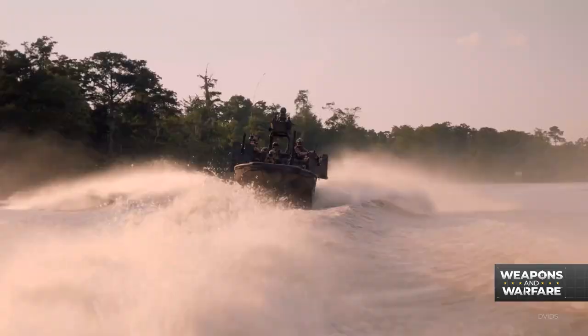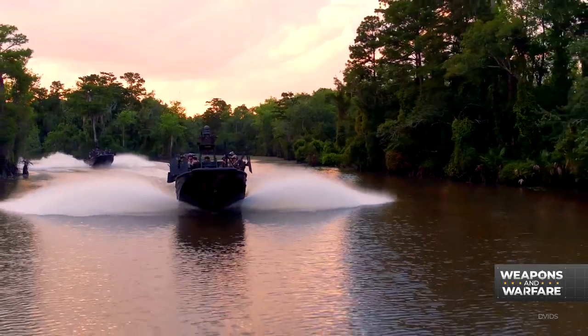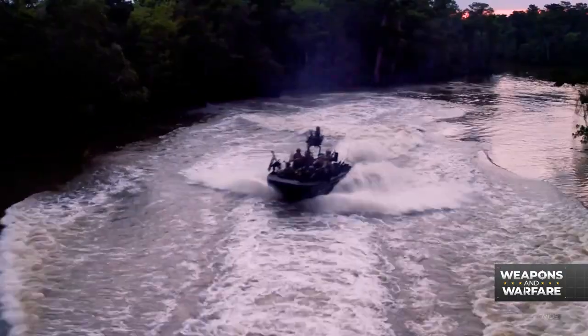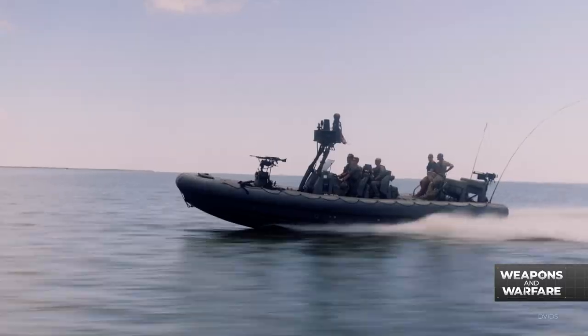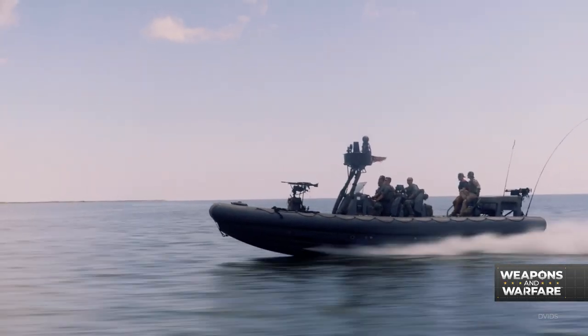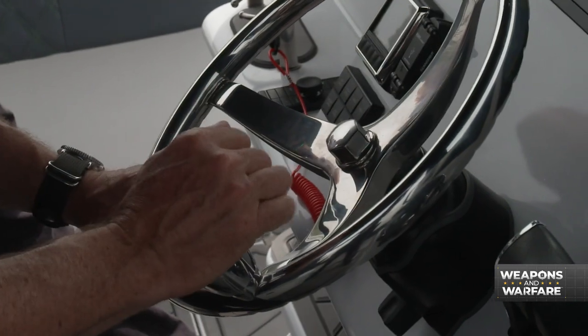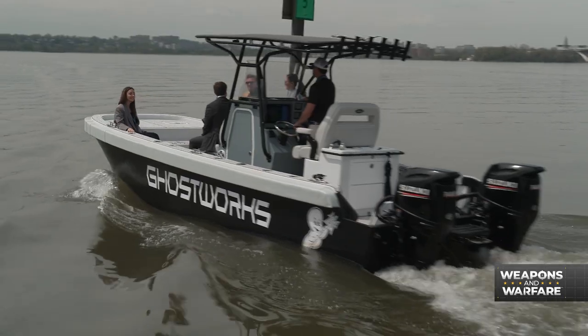What we've seen when we talk to operators and small boat guys especially is they're hurt. Their lower backs are damaged, their knees are hurt, their ankles are tired. If you go out on a two or three hour patrol or insertion, then you're expected to do your mission, and then you've got to do another two or three hours home on something that's effectively a workout in itself. They're just exhausted.